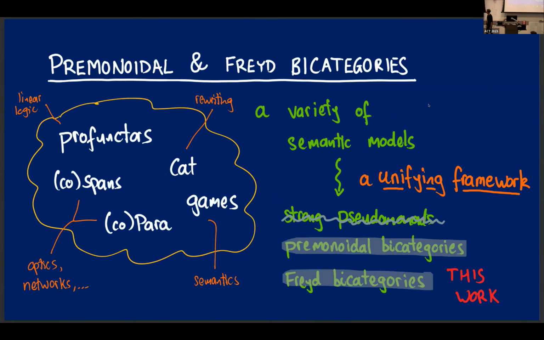So one way to think about this work is there are all these different kinds of models of programming languages and other kinds of structures which have been introduced relatively recently. You don't need to know what they are, you just have to know that they exist. They've been introduced for lots of different reasons. And so once again, what we're trying to do is provide a unifying framework where instead of having to prove similar facts about all these things, about how we can model programs and program-like structures in them, we can just know that they have this extra structure and work with that structure instead.